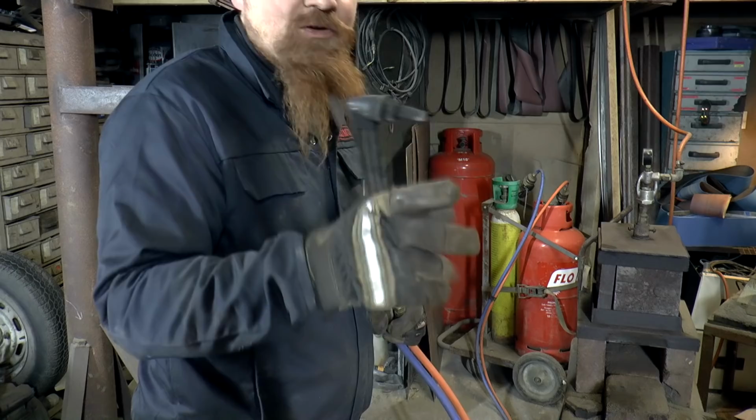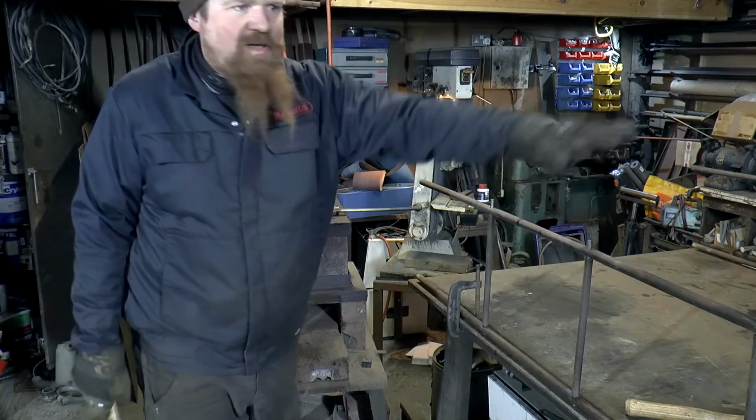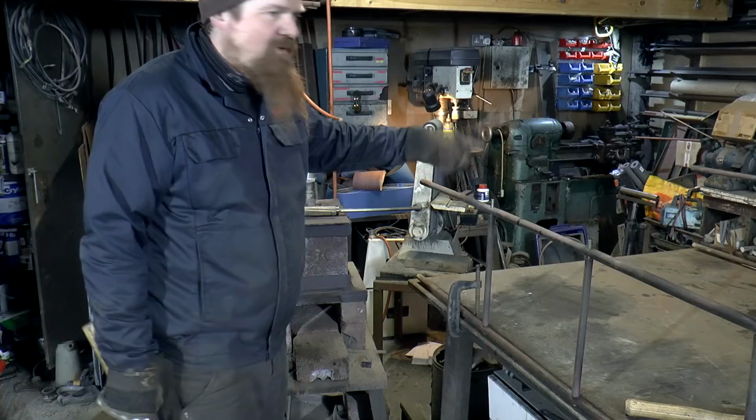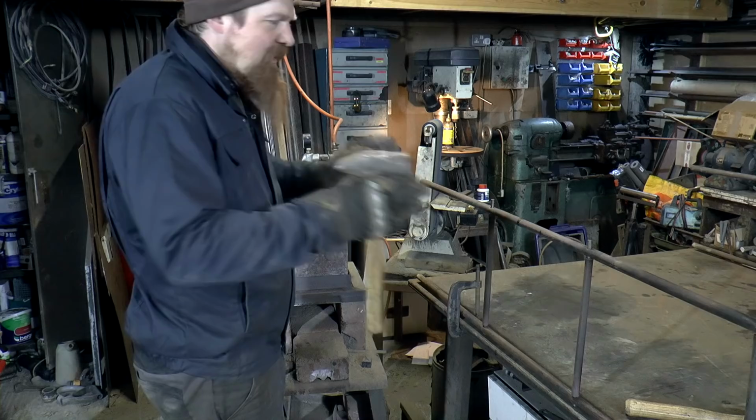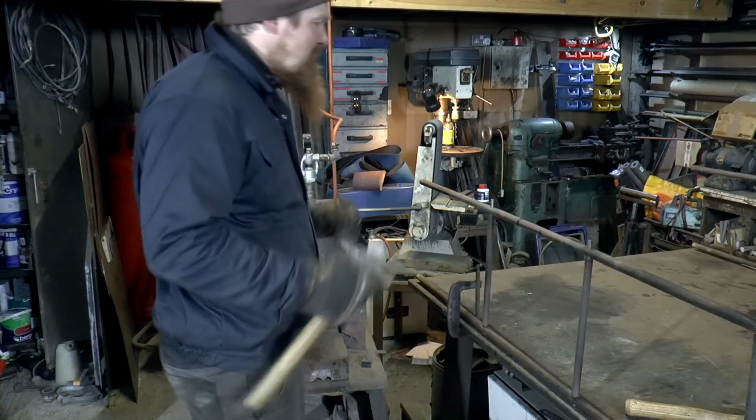Setting these rivets would be a two heat process. I think that's the way to do it. So I'm going to try and set all these rivets, and I'll flip it over the other way again, dress those ones, flip it back this way and dress these ones. And I think as I go along, I can tweak it if I need to and take out any distortion that's creeping in or any stray wibbly bits, or just try and keep it as neat and square as possible.